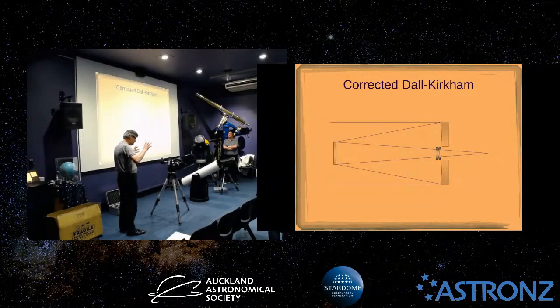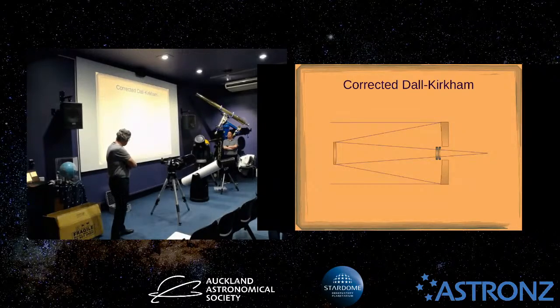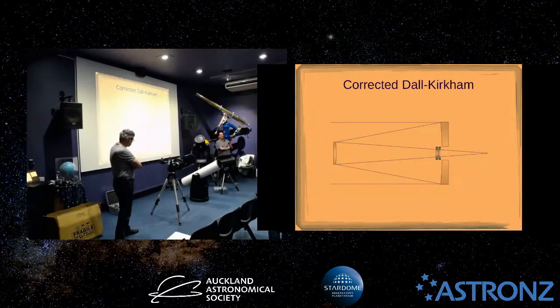They had really bad off-axis aberrations. But with better optical design they've come back into fashion, because now you can put a couple of lenses near the hole in front of the primary mirror, a sub-aperture corrector, and these give a perfectly flat field. So they're fabulous telescopes for astrophotography. Generally, I don't know that anyone makes them less than about 17-inch diameter. PlaneWave made one with a 1 meter mirror that cost $500,000 or something like that. Astro's don't sell one, but if you've got a $500,000 budget, come talk to Astro's.